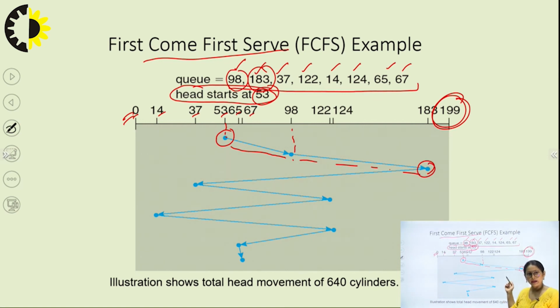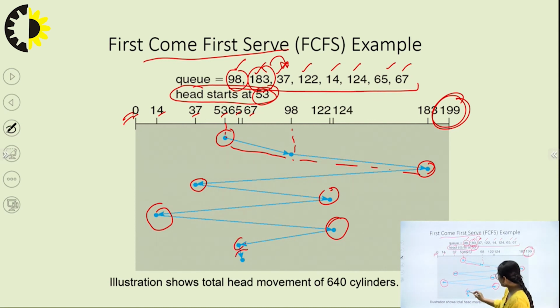I track 183 and again switch to another value, that is 37. For 37, I need to move my read write head back and forth. So I'll go to 37, and so on. Then 122, then 14, then 124, then 65, and then 67. And at 67, I will stop my read and write head.